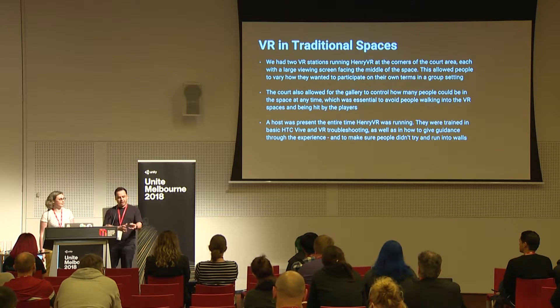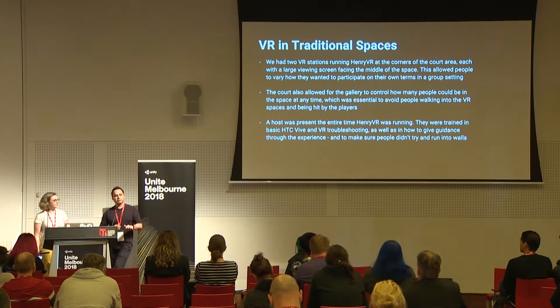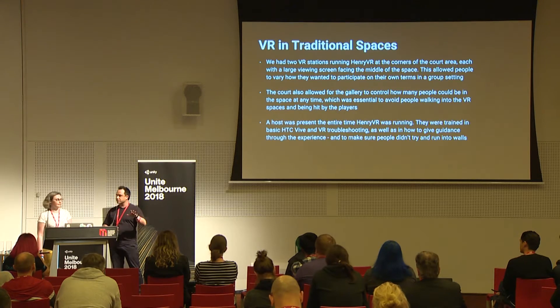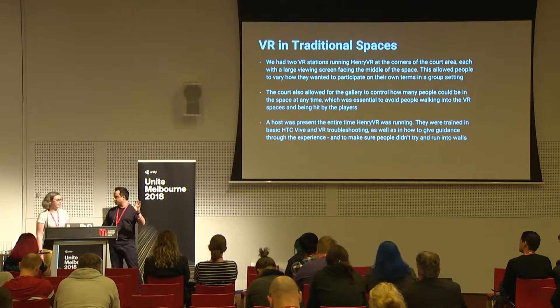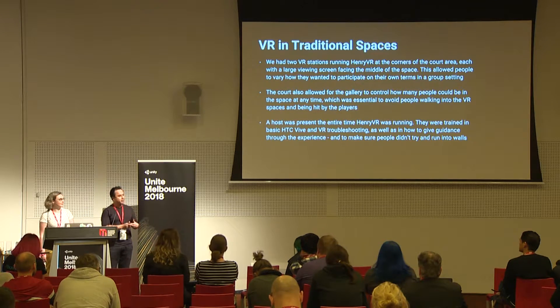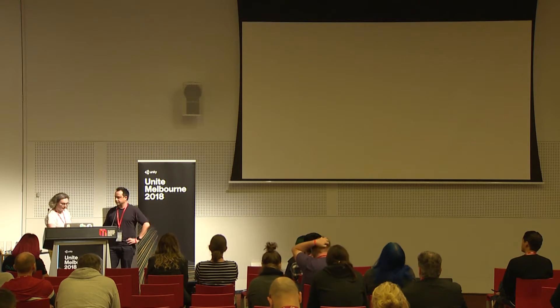There was no linear level progression. You could pick up objects from the artisan's table and hear how that particular object was used to create the painting. As you manipulated them you'd get a beautiful data visualization. The whole idea was that there were no instructions — you could have a meaningful experience just by standing in the Tudor space looking out the door, seeing living London around you: the tides going in and out on the Thames, the creeks of the dock, little people walking around. Lots of Easter eggs — a model of 16th-century London Bridge, markets, and a cat sleeping on the dock just for fun.